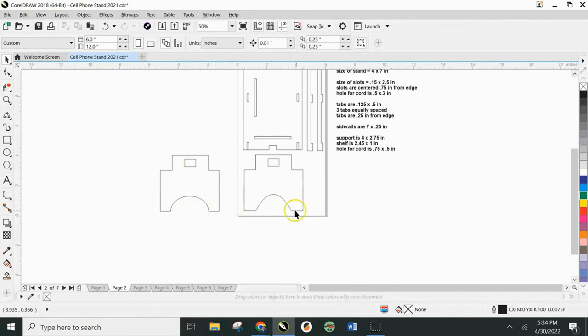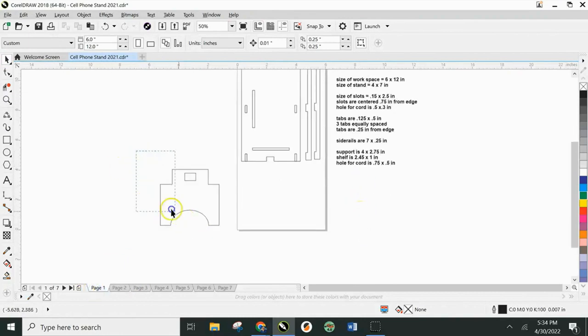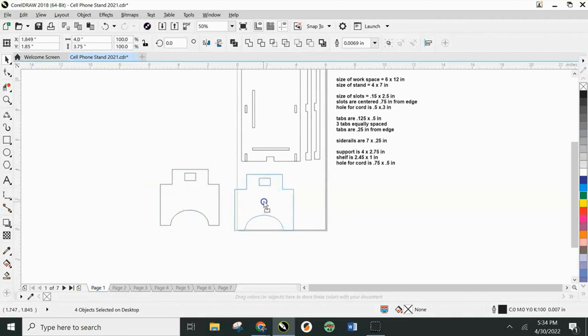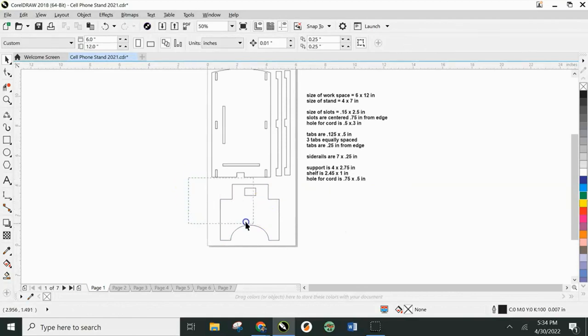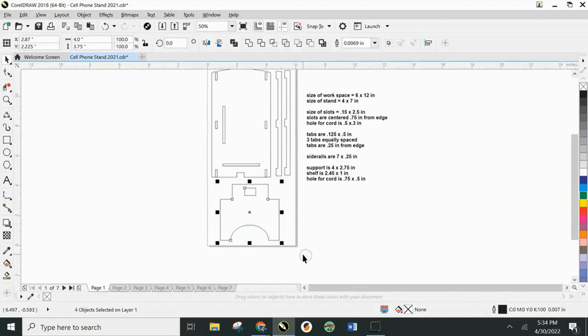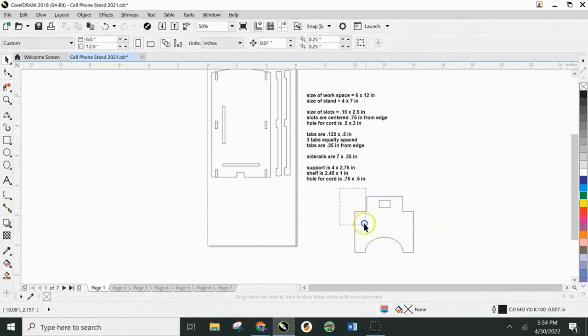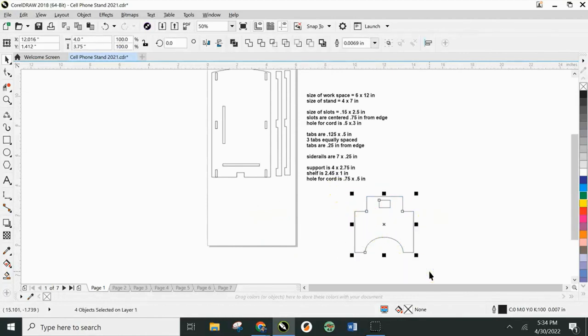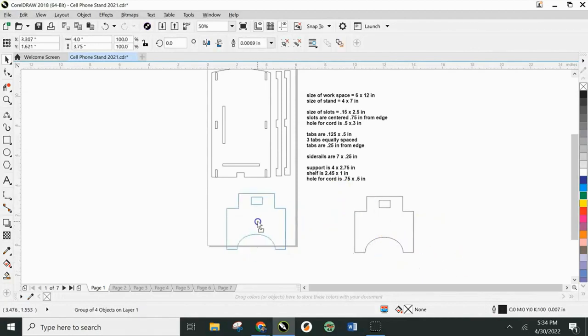So, cool. I've got the shelf, and that looks good. So I'm going to go ahead and take that and place it inside my area, and everything is good. Oh, this I want to group, so I'm going to take that part and group it, Control G, so it is one solid object. Oh, it's still not a solid object. Let me group it again. Control G. Now it is, yeah, now it's one thing.